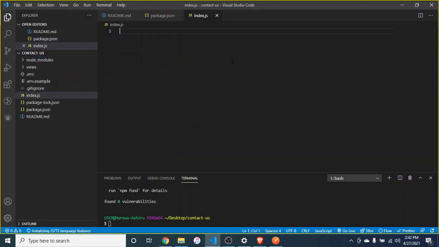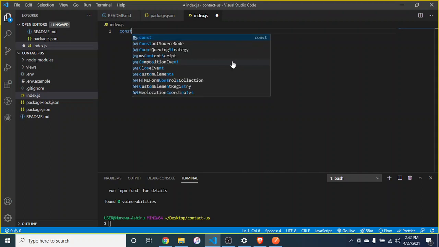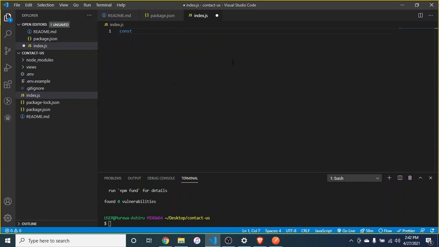And as I said, we will be using Express. So let's go ahead and just set up everything that we need, the basic things that we need to go ahead. So starting with the packages that I installed, let's start with body-parser.